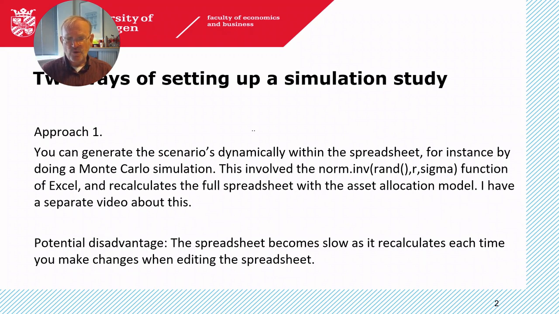And that's exactly where this is problematic, because each time you hit a button it recalculates. That takes time, and the bigger your spreadsheet gets, the more annoying this will be. And on top of that, when you want to debug your spreadsheet because there's some error in your investment strategy, you'd like to see the same numbers that were indicating to you that you had an error. And if you press the button and everything changes, this becomes difficult.